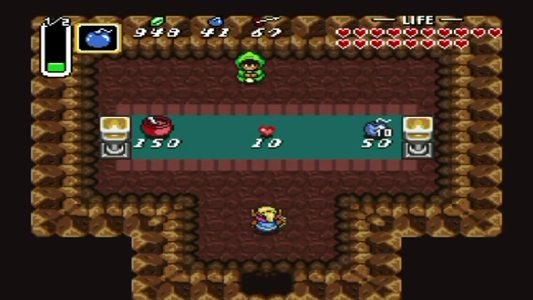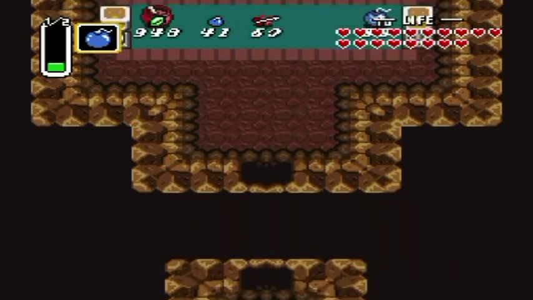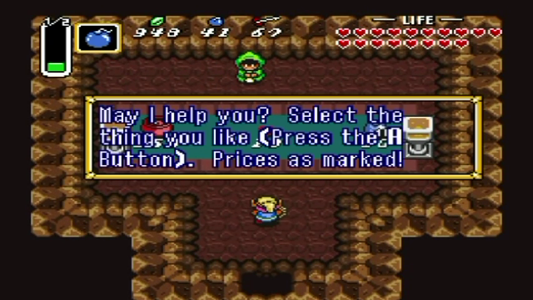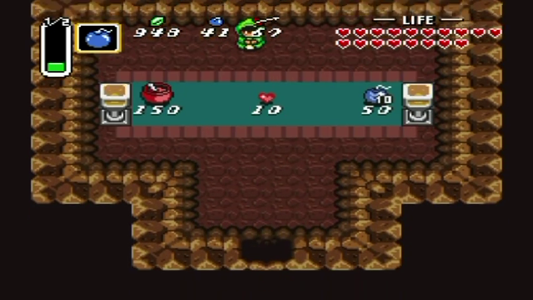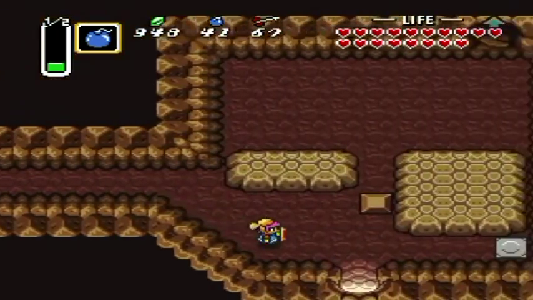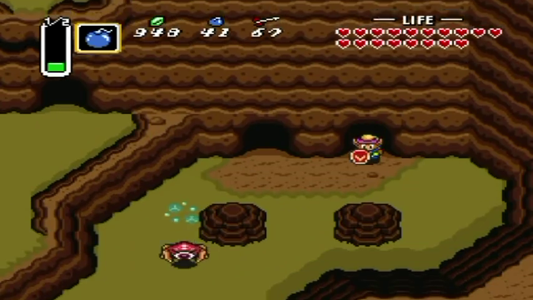No, it's a shop! I forgot about that! Okay. Oh, actually, what do you have to say? Because you're in such an awkward location here. Prices as much. Just pretty similar dialogue. Alright. Let's go to the Dark World then, I guess.